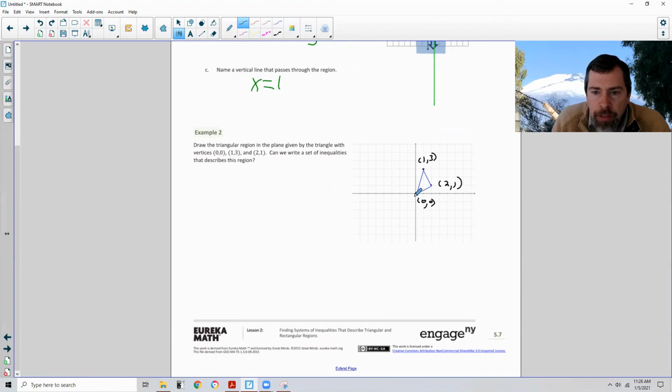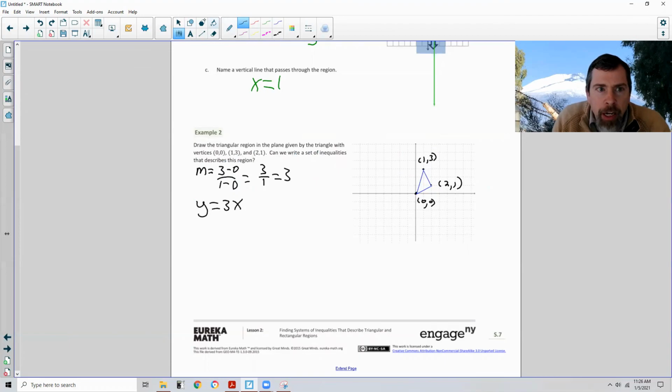So this line right here, I'll call this line here the point. You need to find the slope, and slope is change in y over change in x. So 3 minus 0 over 1 minus 0 equals 3 over 1, which is 3. My slope is 3, but I'm going through the origin. So my equation of that line is y equals 3x.